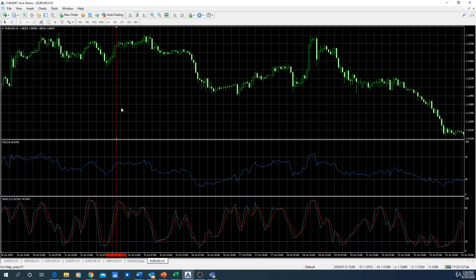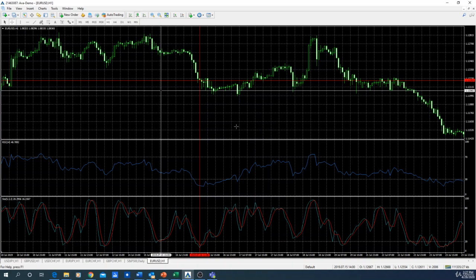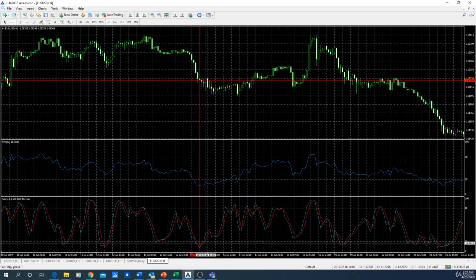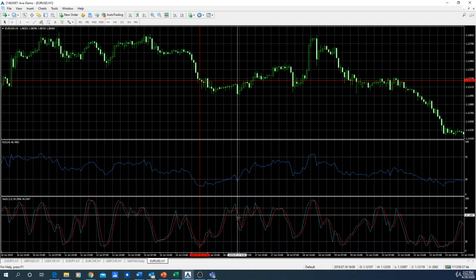All right, so it's going to be here, right there. So we have our RSI confirmation. We have our stochastic confirmation. So this place right there will be our stop loss. So we want to open up a buy position. We have our stop loss here. So the next thing we want to do, we want to find the next place where the stochastic will be down. So this will confirm our trade. So we move.